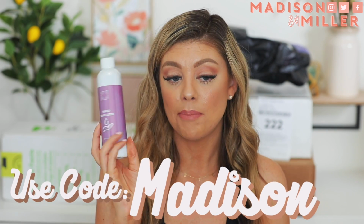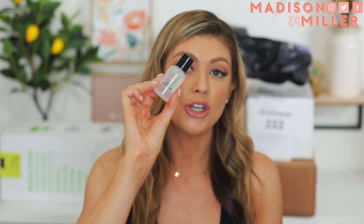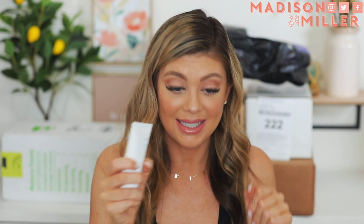But this is the big size of hand sanitizer they sell. It's 8 fluid ounces. And then they also have the mini right here, which is great to put in your purse or in your car. Awesome. Oprah is amazing for doing these. And we also have a hand cream because, as you know, our hands are extremely dry right now. We are washing them and hand sanitizing them like crazy, and my hands feel like a dried up sponge. So hand cream is a must.